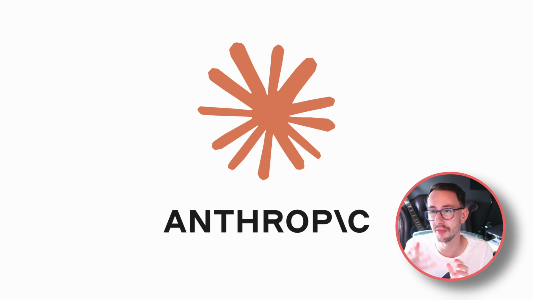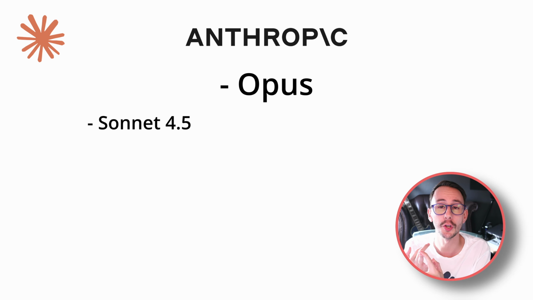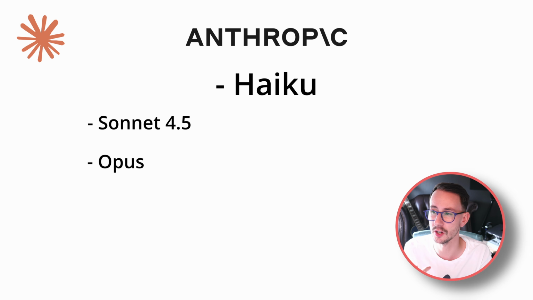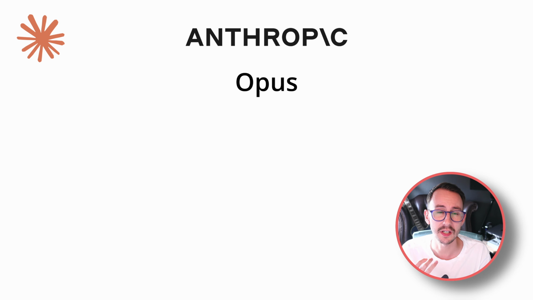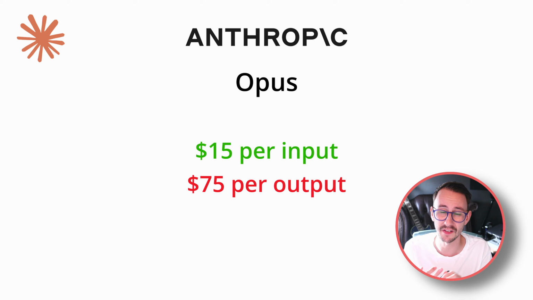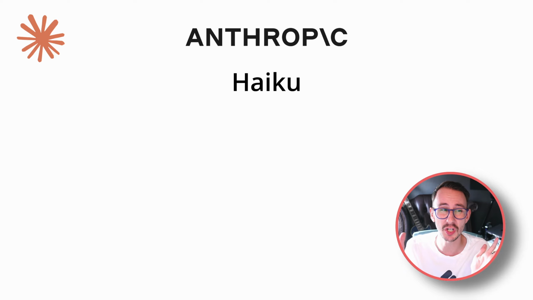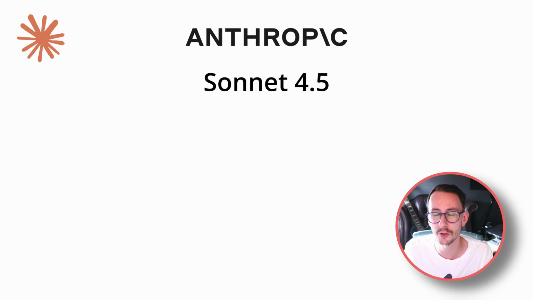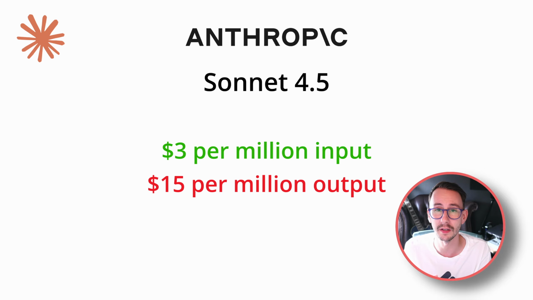Claude, or Anthropic, should I say. Anthropic has Claude Sonnet 4.5, Claude Opus, and Claude Haiku. I think they've renamed them all to Claude now. Anyway, let's say 3 models. Opus is their most creative model, apparently, and it is vastly expensive, something like $15 per million input and $75 per million output, I think. Claude Haiku is their really cheap model. I don't have prices to hand, but go look at them. And then Claude 4.5 Sonnet is their medium model. That is $3 for a million input tokens and $15 for a million output tokens.